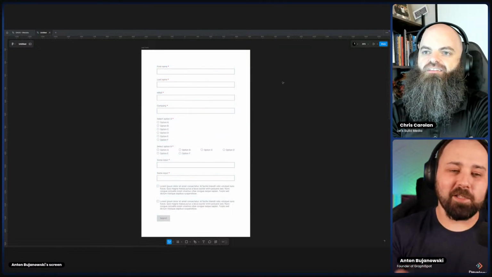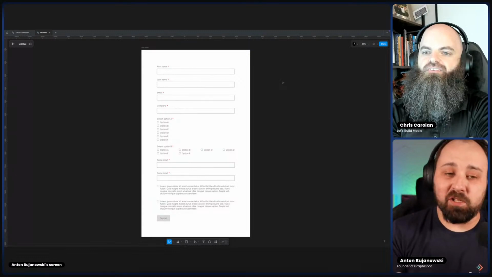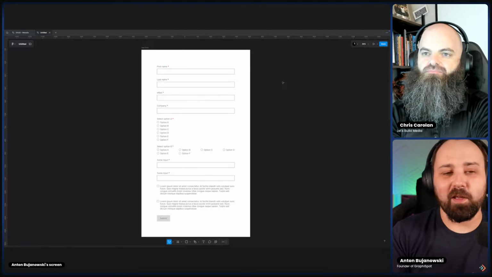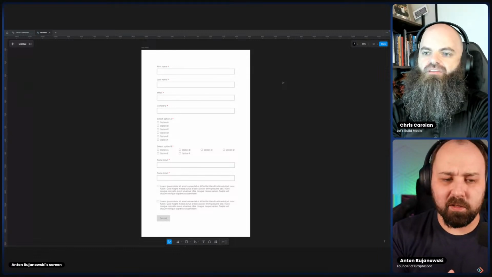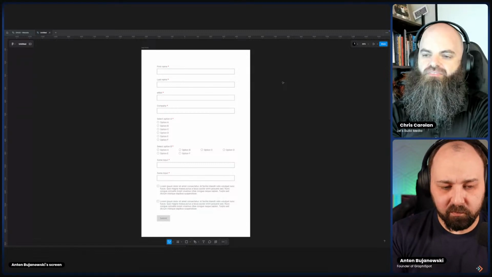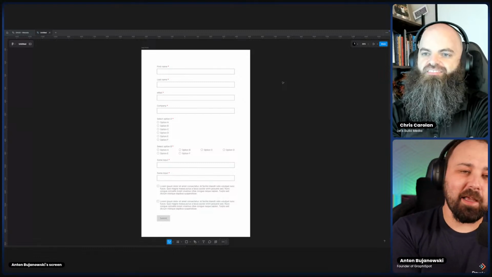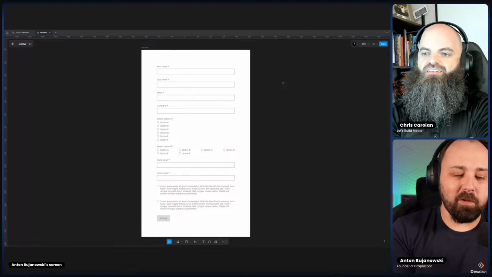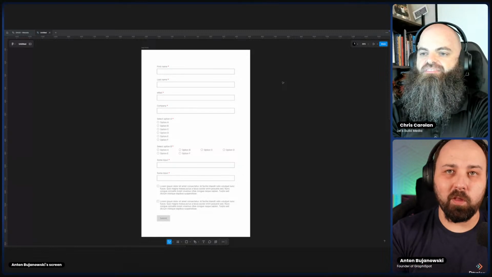This is just a wireframe of a form that is quite common. You have several inputs, several radio buttons, and then, of course, the legal stuff at the bottom. And as you've mentioned, people will freely share information about themselves with you if you ask.